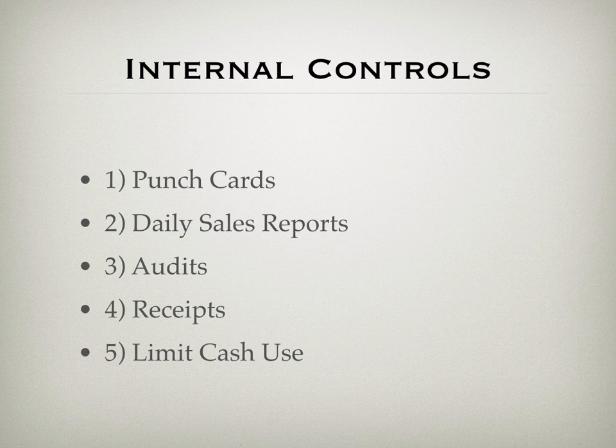Next, we should set up some internal controls, and the internal controls that I think that we should set up are punch cards. Punch cards are great because I've worked for a company where everyone was able to put in their own times from when they worked or didn't work, and that was bad because that's fraud and it shouldn't be acceptable. And we can save money this way, and if we save money, we can give people raises or again invest it into our company some other way.